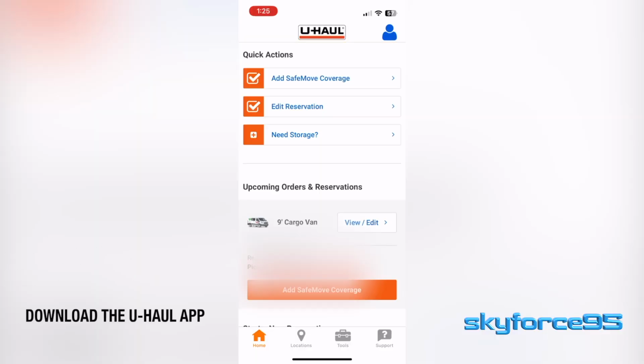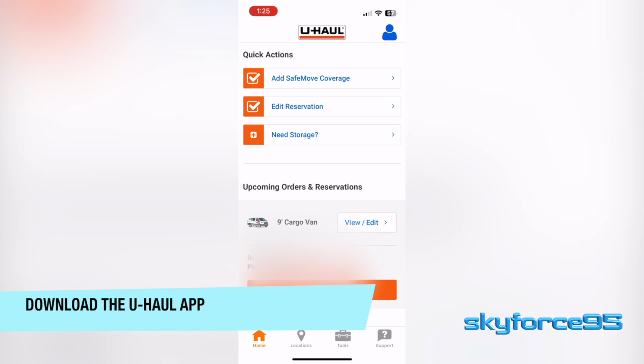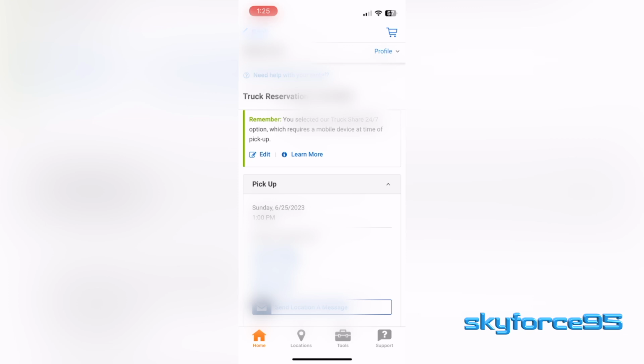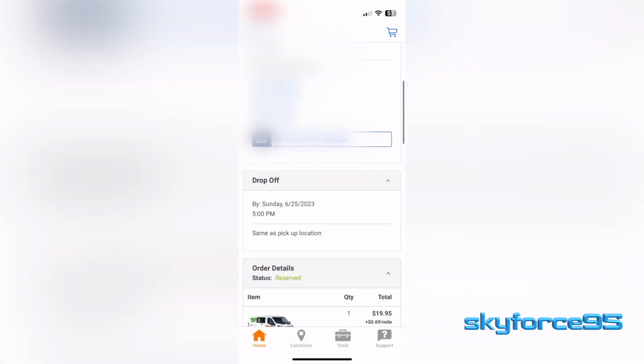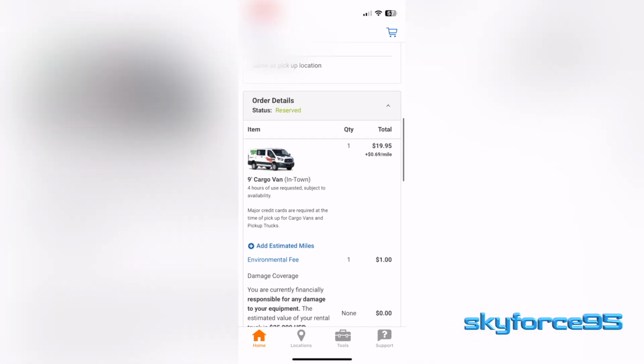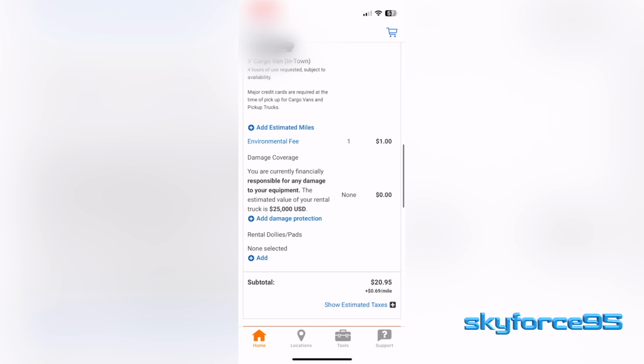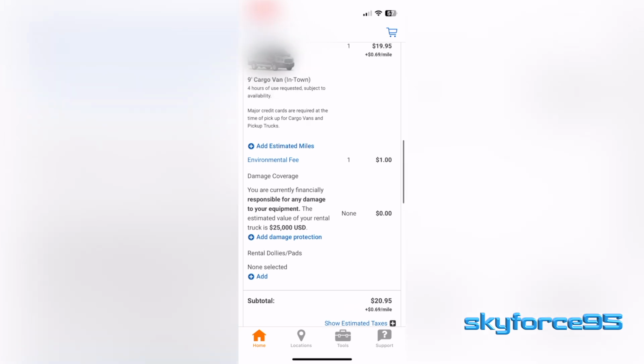The next thing I would recommend you do is download the U-Haul app. This way you can see your reservation. You can also pre-fill out a couple things that you have to enter before your reservation time. So all of that can be taken care of in the app. And also, if you do end up having to either pick up or drop off your vehicle outside of the store hours, then you can also use the mobile app to do that process. So go ahead and download their U-Haul app. It's available on iOS and Android.